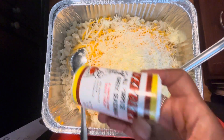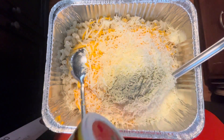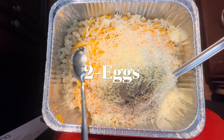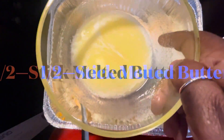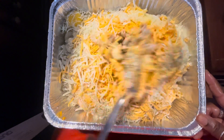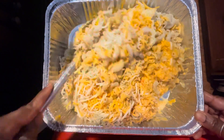Now you just want to add some seasoning. I'm using some all-purpose Greek seasoning. Normally, if you watch my other macaroni and cheese videos, I don't normally do a lot of seasoning outside of salt and pepper. But this one I love to add it — I just do things different. I'm adding two eggs and a half a stick of melted butter. Get that in there and stir it up a little bit. You want to get those eggs distributed. You may want to put your eggs in a bowl and scramble them up a little bit.